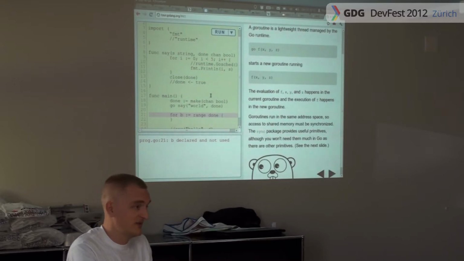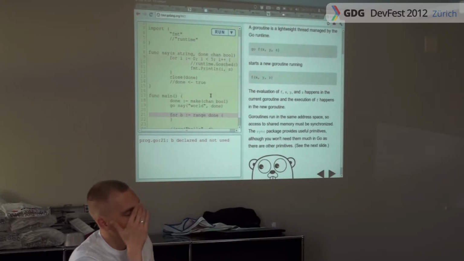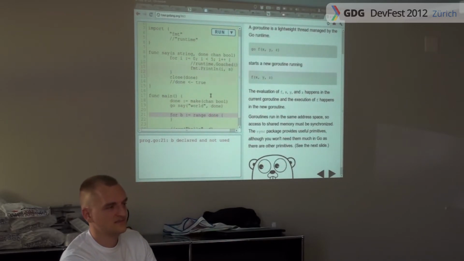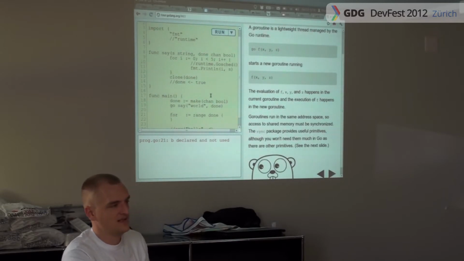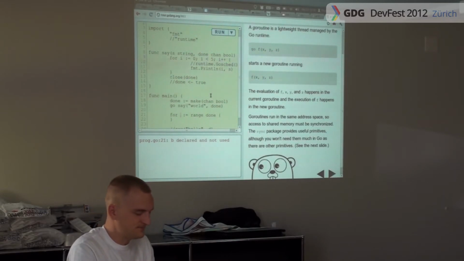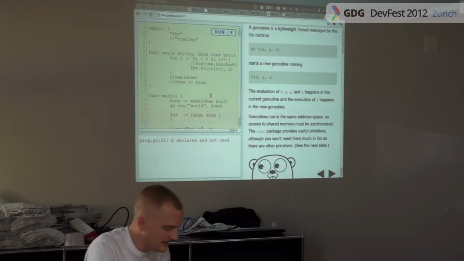Yeah, the variable is not used. The Go designers decided, and it's a bit controversial, that there are no warnings in Go. There are only errors. Everything that doesn't look right is an error. So it keeps your code clean at any time, but it can be a bit annoying. Underscore? I'm actually trying to type an underscore.